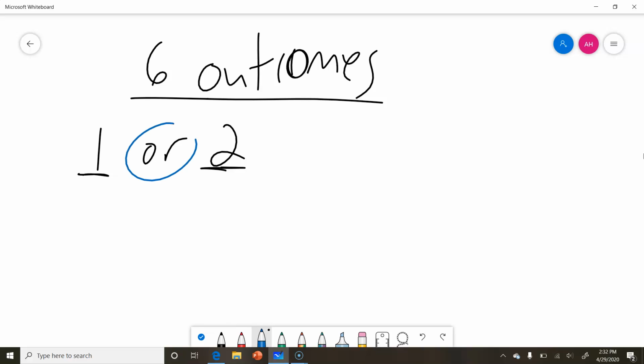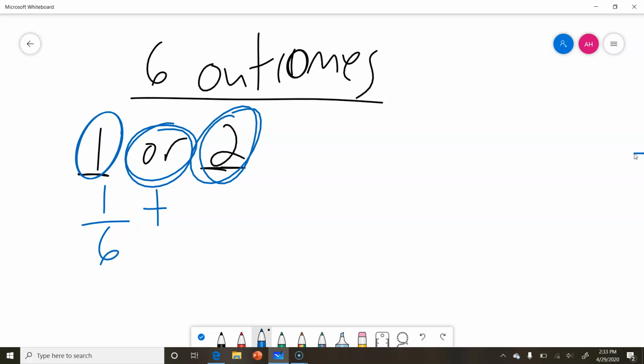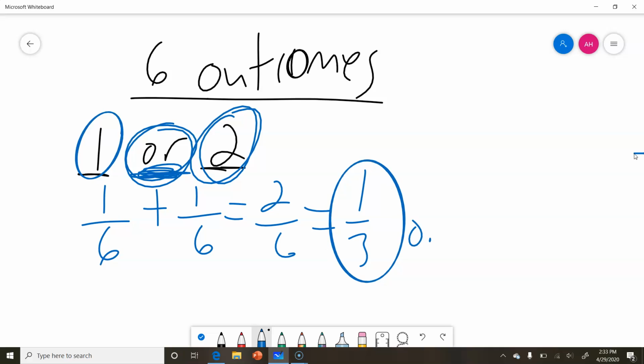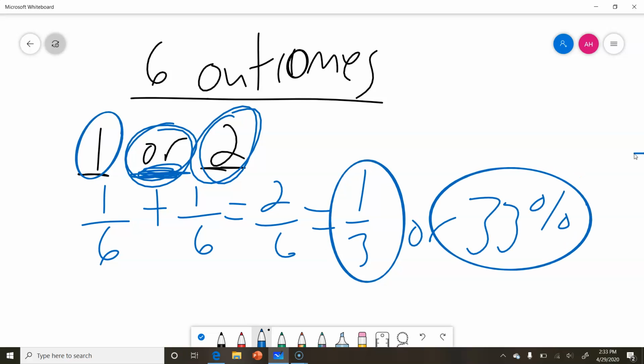And when I see the word or, instead of multiplying, it means that I'm going to add. So I'm going to have, okay, what's the probability of drawing a 1? Well, there's only one spot on the die that has 1, so that's 1 out of 6. There's 6 total. How many spots have a 2? Well, just one spot has a 2, but guess what? I'm combining because I'm saying on one spin, what's the probability that I get one or the other? So I just add, and I get 2 out of 6, which is 1 out of 3. Or if you write this as a decimal and a percent, it is 33%.